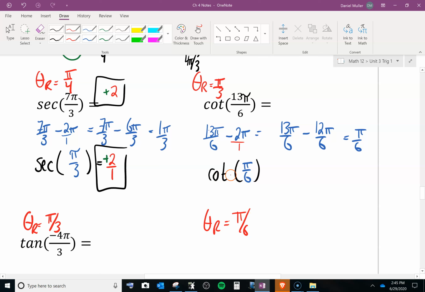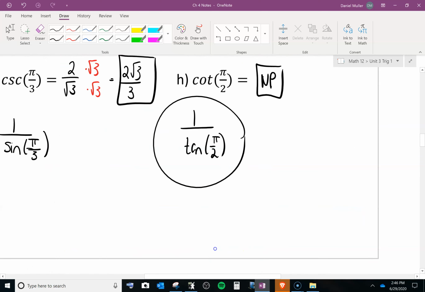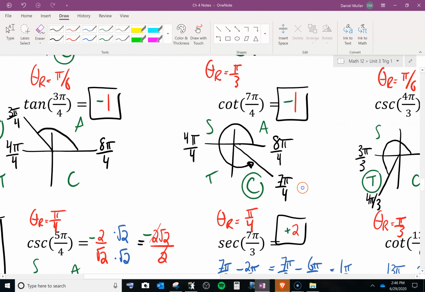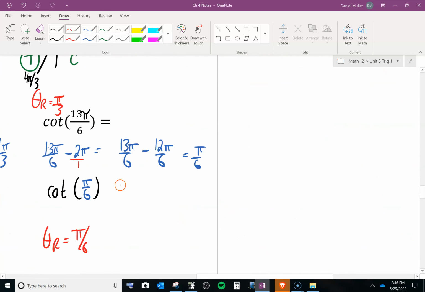So tangent, I'll have to flip it, but I'm finding tangent of pi over 6. And then I can flip that. So tangent of pi over 6. Here's pi over 6. Tangent is 1 over root 3. And then I'll flip it. So root 3 over 1. I flip it because it's cotangent. So root 3 over 1. And it's positive because pi over 6 is right off the chart. I don't have to do anything with it. And because I found the answer there and it's coterminal, I can just copy my answer up here. I don't need to write the 1.